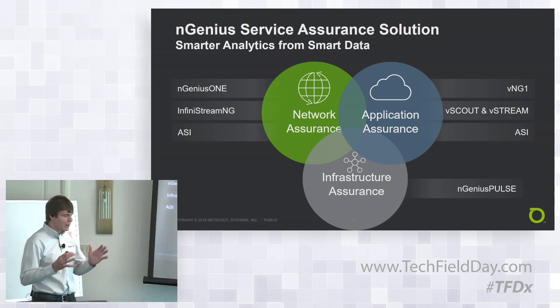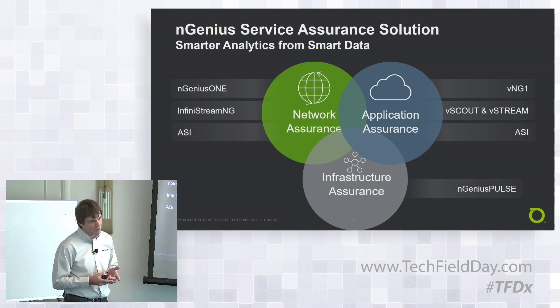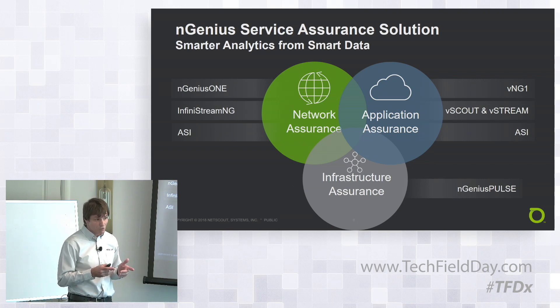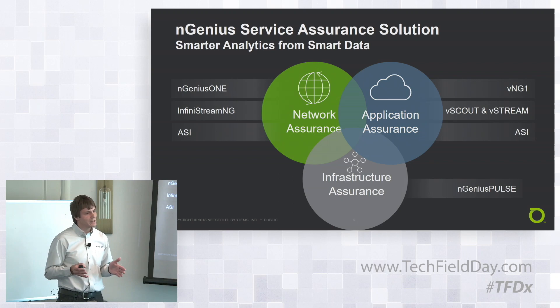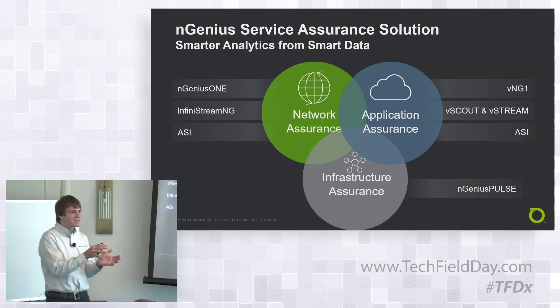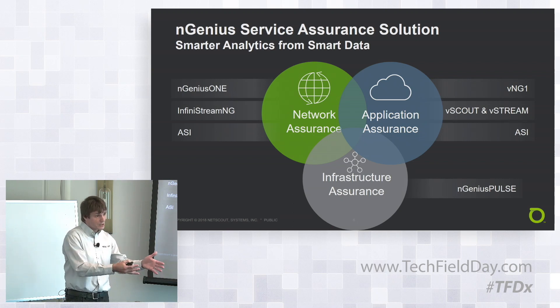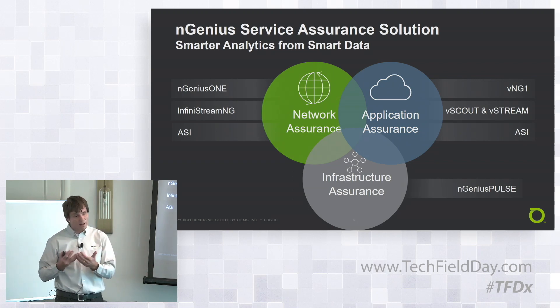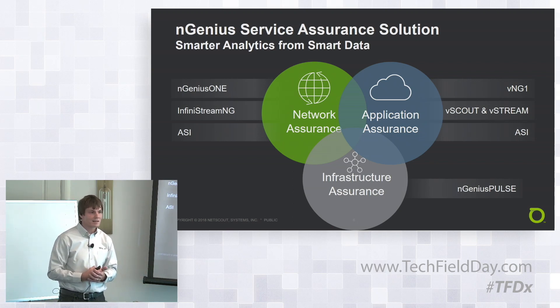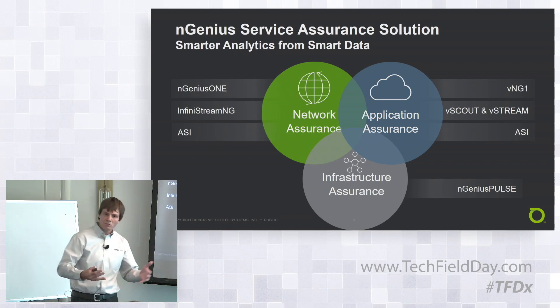The Ingenious service assurance solution — a bit about the product and its history. NETSCOUT has been around since 1984, so 34 years — we've seen a lot of change. Our original products were focused on the wide area network, sitting at the edge and looking at capacity planning and traffic engineering. We had physical appliances — probe technology with hard disk, memory, CPU, and Ethernet cards. They would collect packets, store packets, and analyze them. The application was called Performance Manager back then; it's now changed to Ingenious One, also appliance-based. That was primarily the network assurance side.